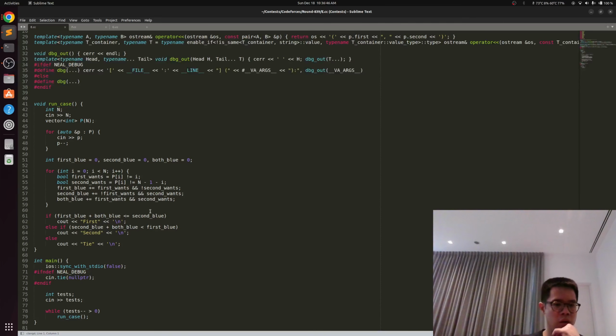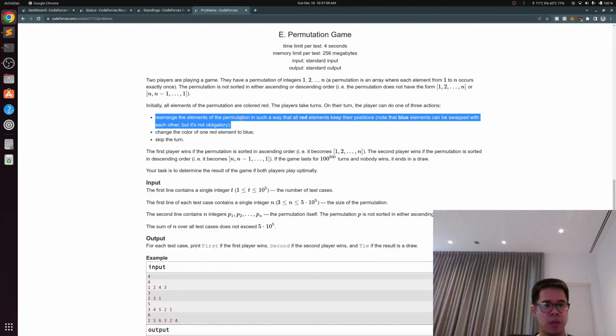And so that's what these counts are. First blue, second blue, both blue. And basically the first player wins if first blue plus both blue is less than or equal to second blue. What does that mean? That means that he can turn all of these values and all these values blue before the second player can finish these. And then he can do that operation and then win.